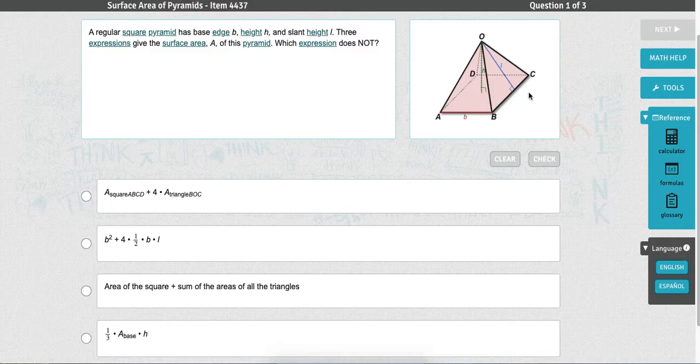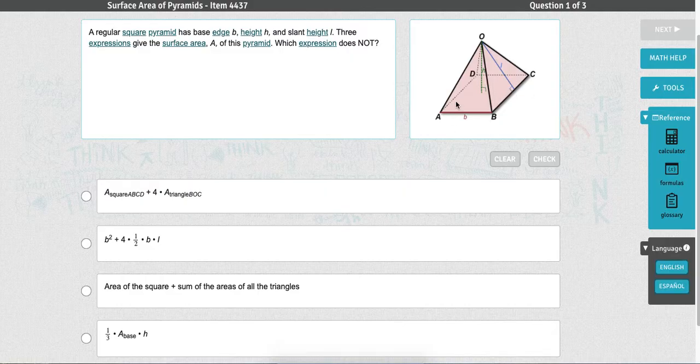Okay, so go ahead and write that down. We're looking at the base, write the word base, and then B times B equals B squared. Because remember, with a square, both the length and width of the shape are the same. So that's B squared, base squared, or side squared as we talked about when we were doing area of squares.